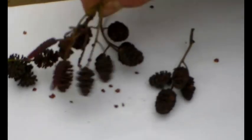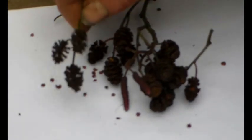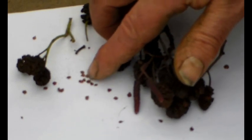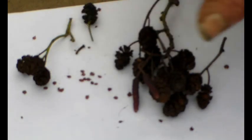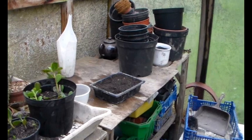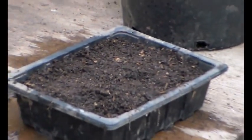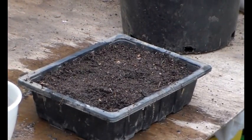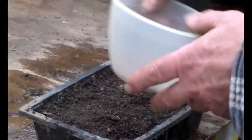I think we've already lost some of the seed out of these. I'll put that on manual focus so hopefully it didn't start messing. But there's the seed, you see. So I'm going to gather some more and then sow it. Here we are in the glasshouse. I've just got a seed tray there of compost, mixed compost and soil, and I'm just going to sow these alder seeds.